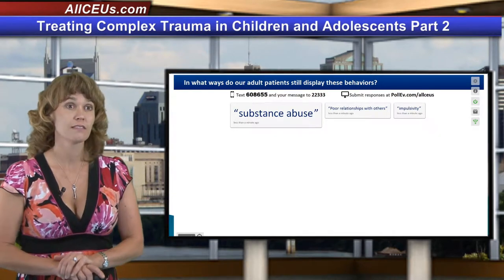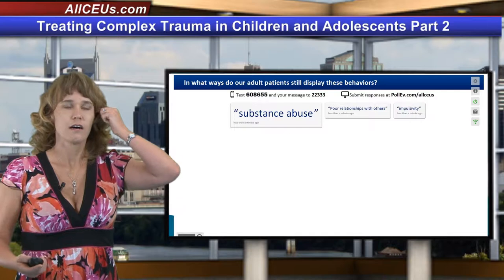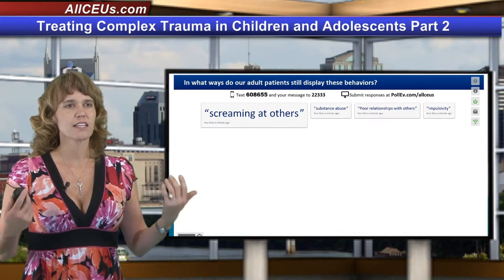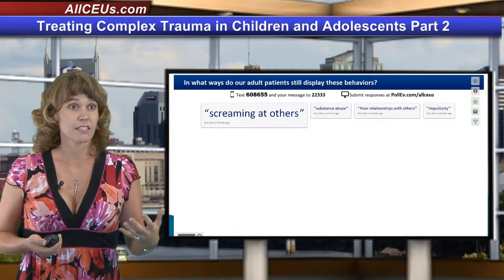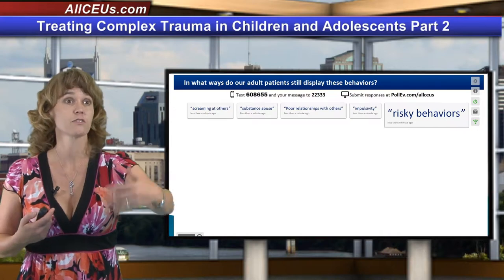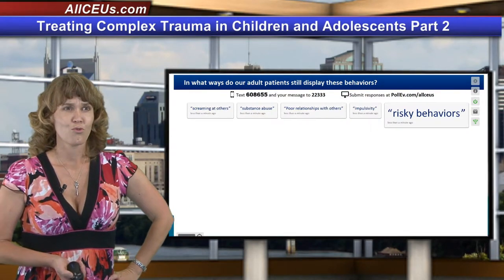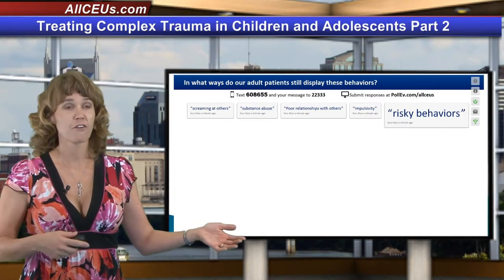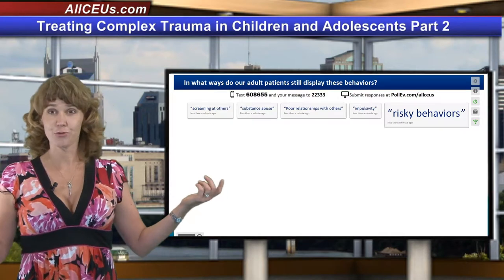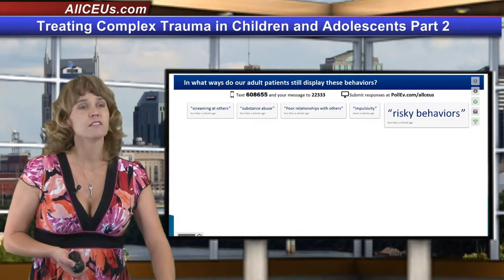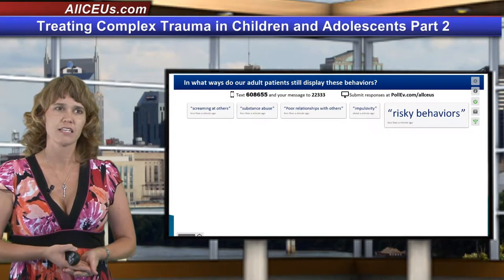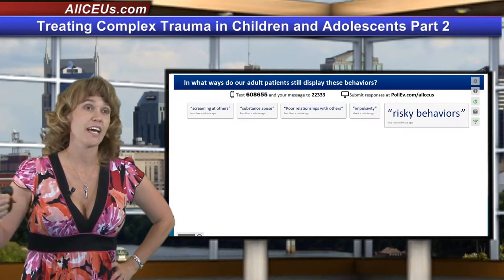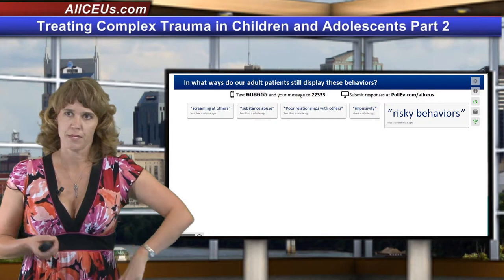Again, it doesn't have to be necessarily a single trauma. PTSD, post-traumatic stress disorder. We look at things and talk about the experience of the threat of being killed or dying or significantly injured. Well, an infant who can't feed themselves, can't clothe themselves, and can't even crawl away from danger, if mom or dad or caregiver of some sort is not responding, that's kind of a life-threatening situation. So as adults, they may still have some repercussions from that. Now that's kind of a huge step, but we need to look at ongoing patterns of behavior in addition to acute traumas.